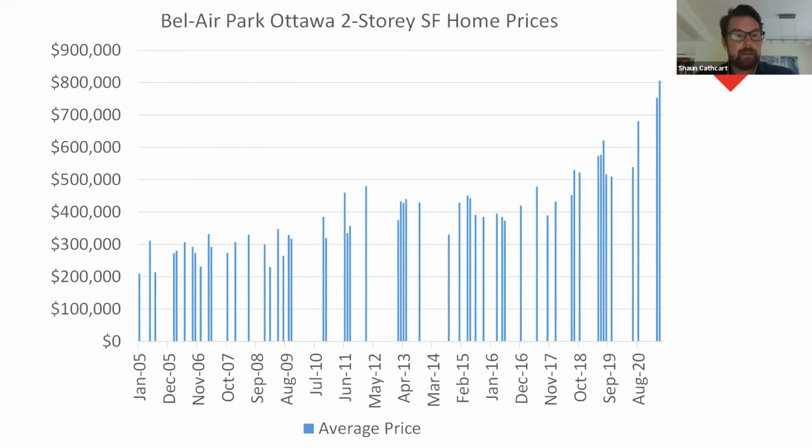But as you can see, the problem with generating stats from very granular areas like neighborhoods is there's not a lot of data. And so there's more missing months here than there are complete ones. And even where there are bars here, we're talking about the average price of one home or two. And so one of the cool things about the HPI is that they use a 3-year moving sample and they model it and then feed it into a benchmark home. So it solves the problem of scarce or scant data by filling in all of those blanks.